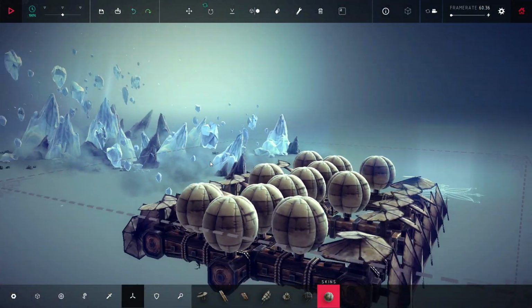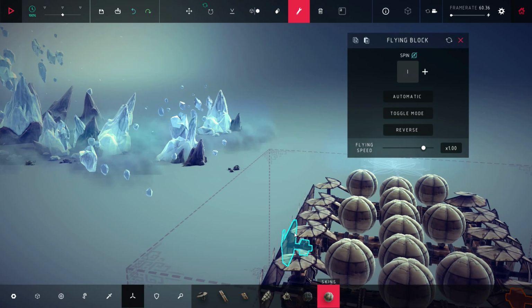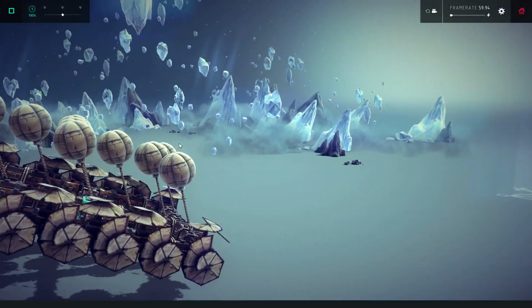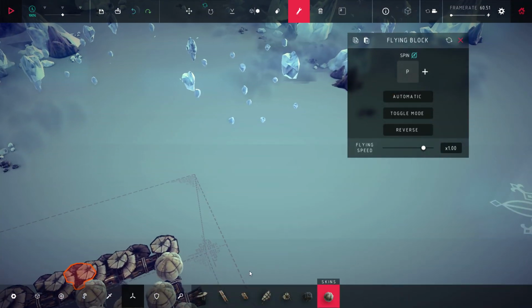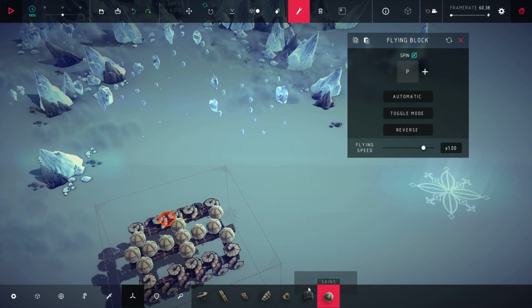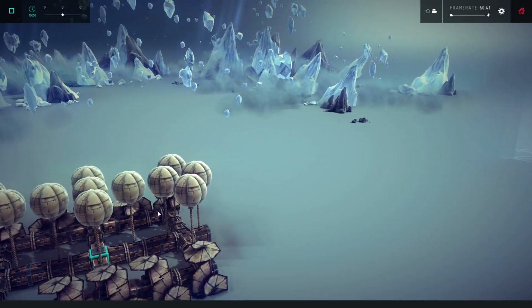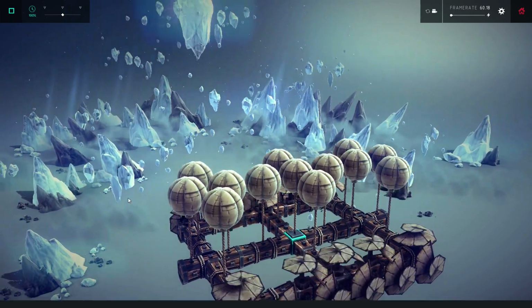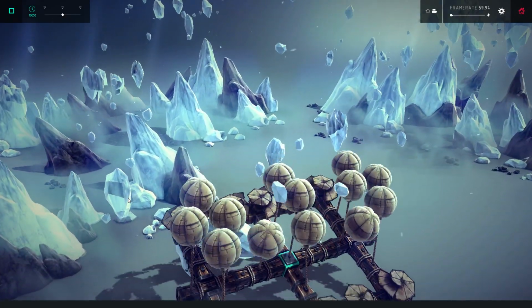How the fuck do I steer this thing again? O-I-P. Okay. Why is it leaning that way? Oh. Can we turn to this, please? There we go. Well, this seems to be a lot more stable. Or a bit more.